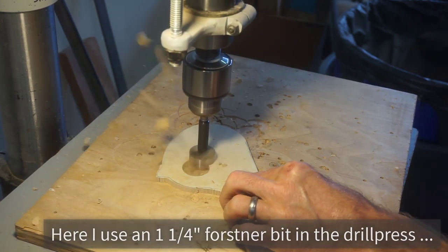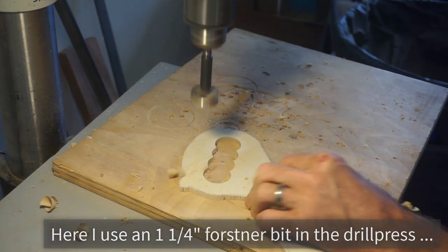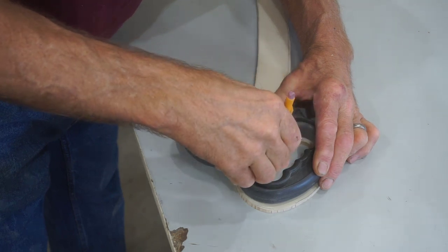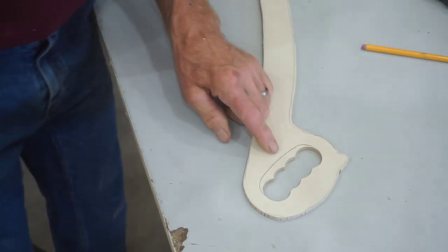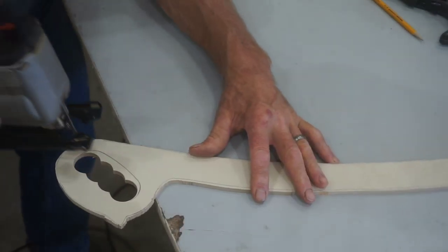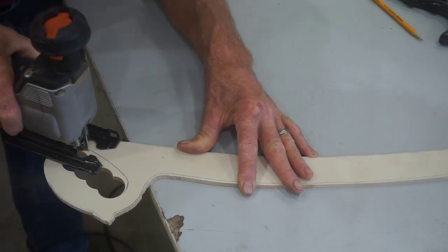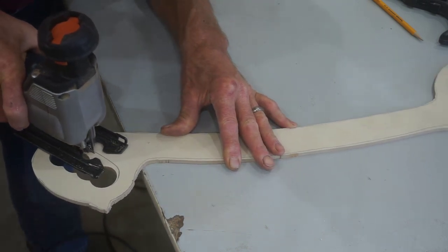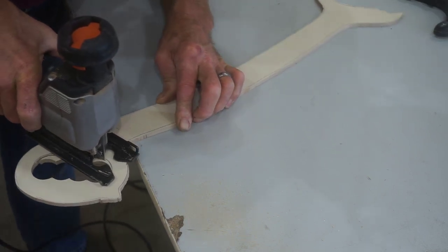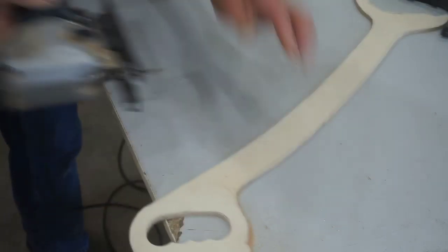To cut out the pistol grip part of the handle in the pattern. Hard to imagine it being any easier than that. Now I can easily mark out the bottom part of the handle and cut that with a coping saw or a jigsaw. Obviously, this could be done with a scroll saw too, and I have one, but here again, the lazy man is working harder because I don't feel like digging that scroll saw out. And it's a little embarrassing that a $150 jigsaw with the right blade can do a better job than a $2,500 bandsaw with the wrong blade.